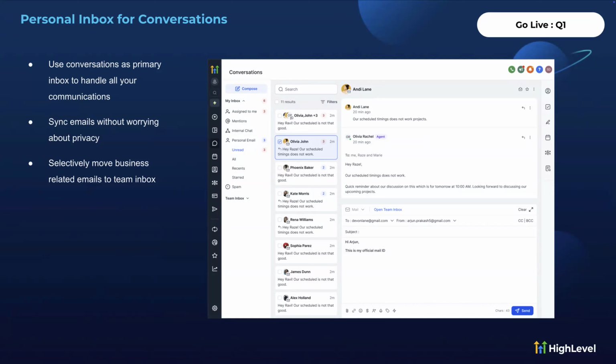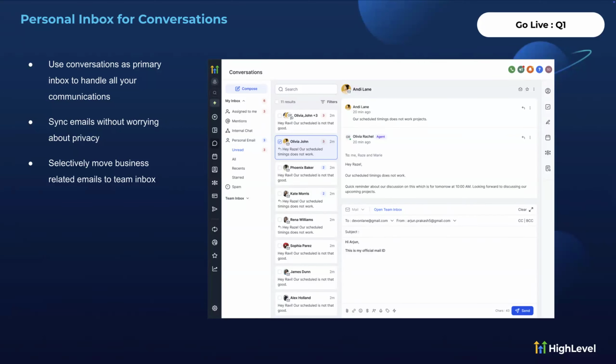And once the email comes in, let's say you have set it up as your personal connection. If the email is about business, selectively you can move some of the emails to the team visibility so that others can also access it.